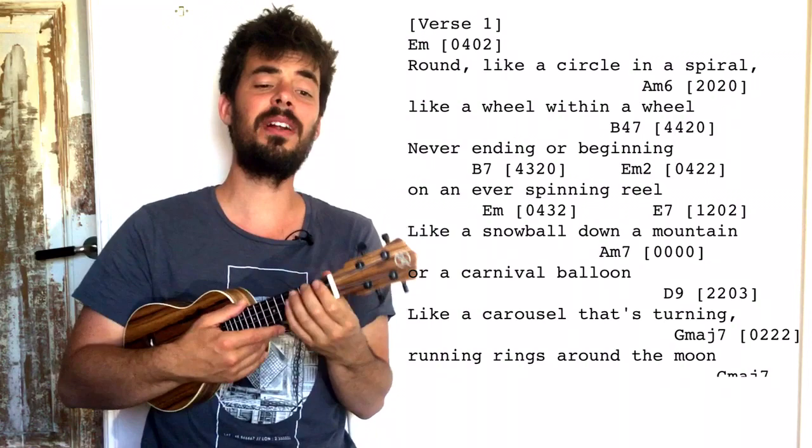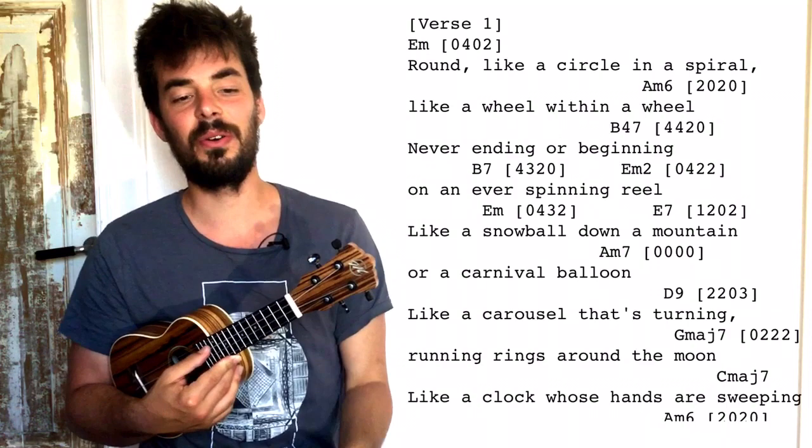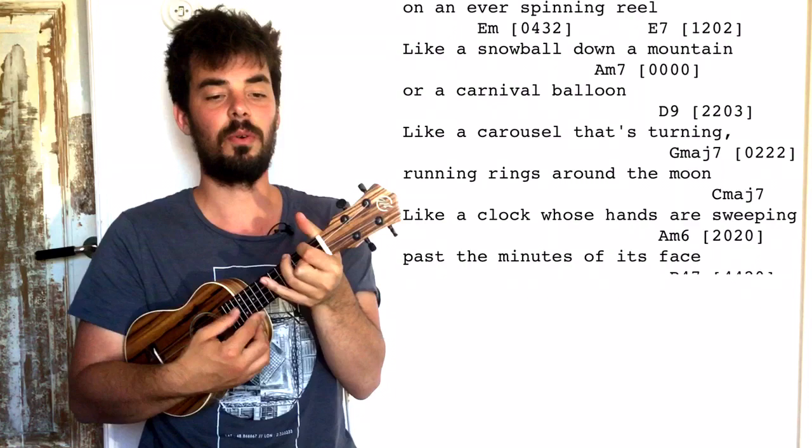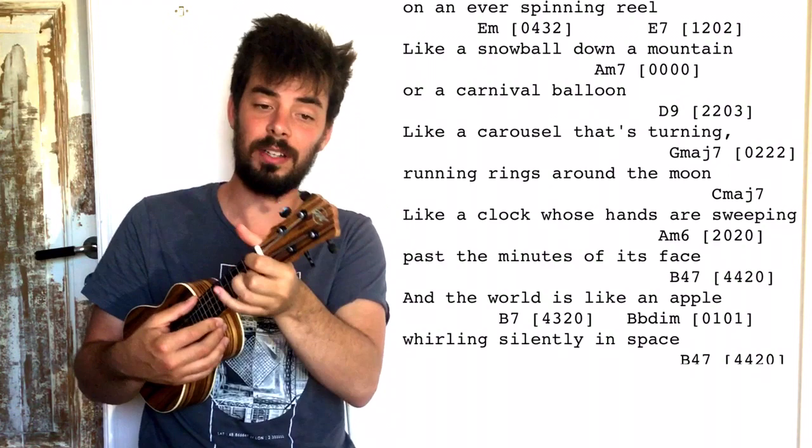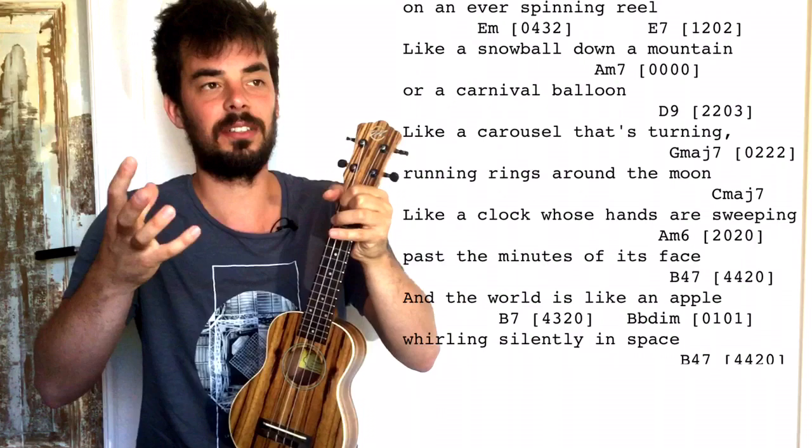And then it's open string, like a clock whose hands are sweeping past the minutes of its face. Back to an Em6, which is 2-0-2-0. And the world is like an, and on apple we have a B4-7. Apple, whirling B7, silently in 0-1-0-1 space. And this is a B diminished, and it helps have this unsettled, false conclusion to the sentence.